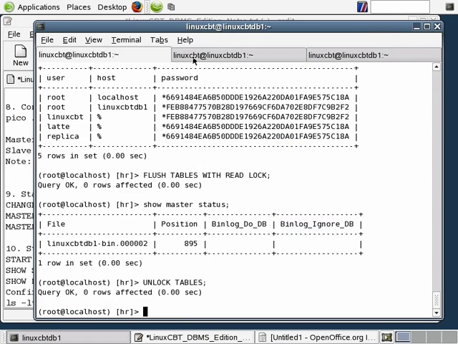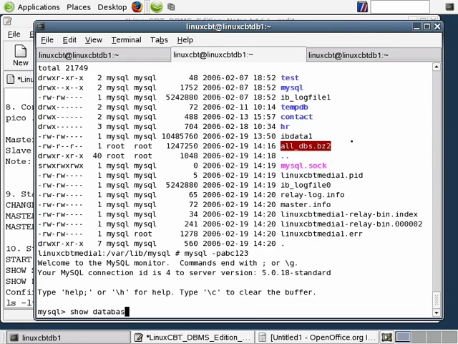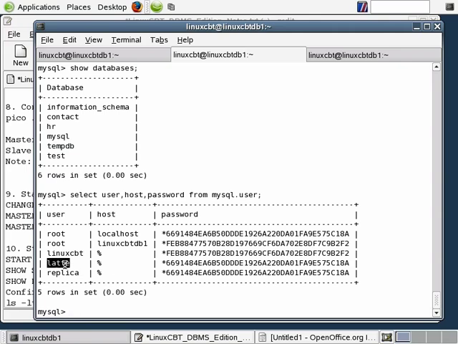So now this is in place, let's connect and just confirm that the user accounts match and so forth. We'll connect with ABC123, we'll show databases. We proved that replication initially worked with just the HR database. We made a change on one, we saw it on the other. Here are the DBs. Let's execute a select user, host, password from mysql.user and you'll see that the same users exist, including the recently added user. Which means if we were to go ahead and drop user on the master side, replication should take care of dropping user on the slave side.